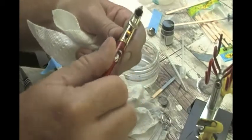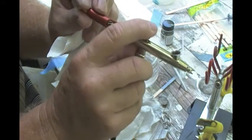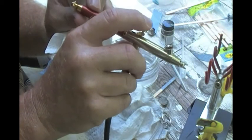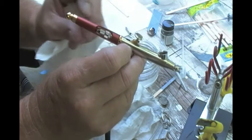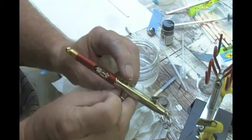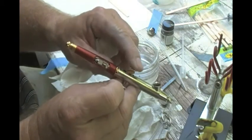Now I'll put the back end on, which is the micrometer part — that way it's adjustable for your trigger throw. If I screw this in, the trigger has less and less throw; go in real far and it has minimal throw. So if I'm doing fine line work, I can limit the throw so it doesn't accidentally go too far back. If it gets clogged, you just pop this back to get full throw, unclog it, then push it back and you're back to where you left off. Wonderful airbrush — everyone should get one.